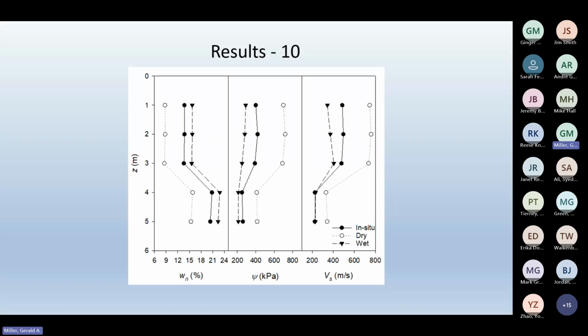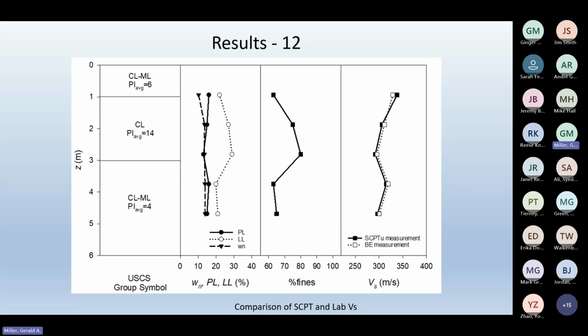Okay, so what we did is we took advantage of that similarity. Was there a question? Oh, Jim, I'm sorry. Go ahead. I was going to ask you, did you compare the percent fines you measured in the lab with the predicted percent fines from the cone correlations? Not for this. No, we did not. We could. This was part of a broader study for ODOT looking at CPT correlations for soil. And I can't remember, we looked at percent fines in those correlations, but certainly it's something we could do. But we didn't, Jim.